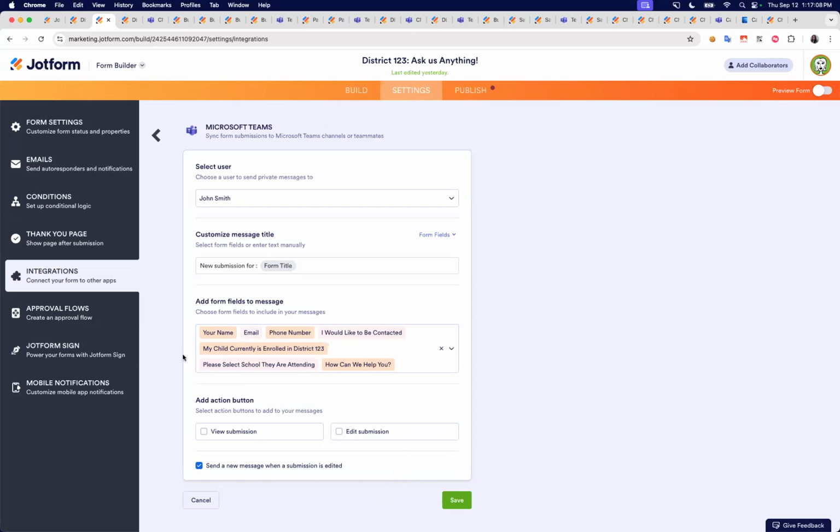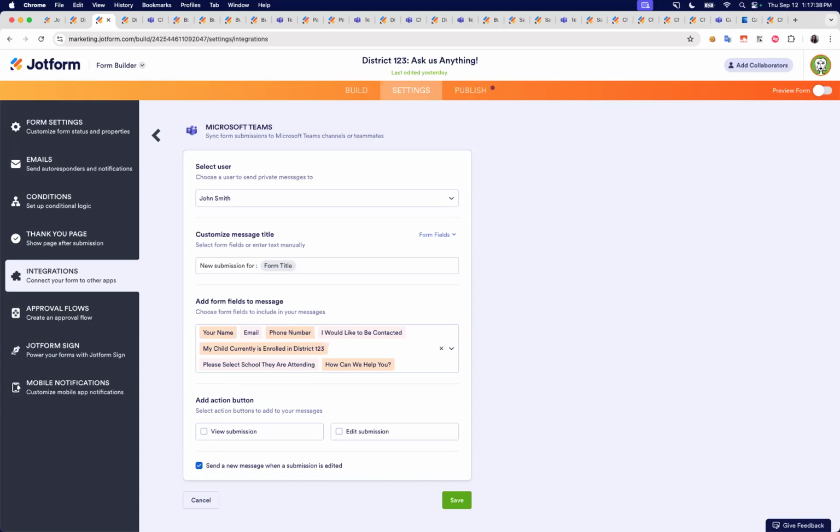Adding action buttons to the form will allow a licensed user to easily click to view or edit the submission directly inside your Jotform Enterprise server. We'll chat more about this specific option in a bit. And finally, depending on my form's configuration and permission level, I may allow my form respondent, in this case the parent, to edit their response. With this setting enabled, I can opt to send a message in the event that a submission is edited so that my admin assistant can be notified as such.